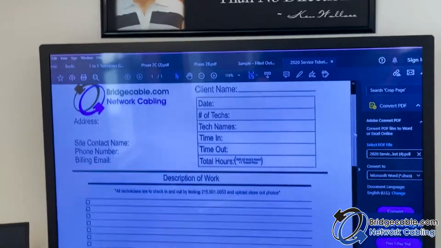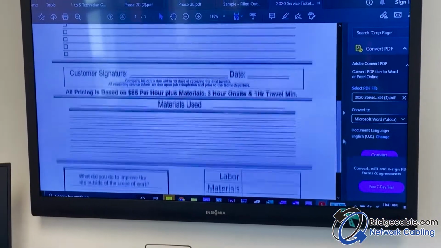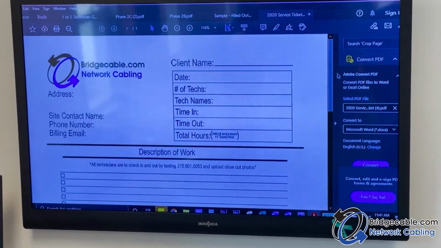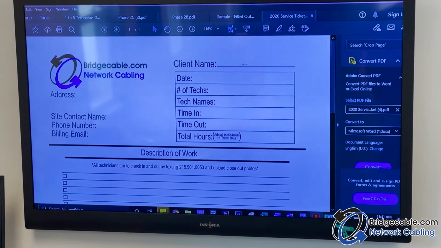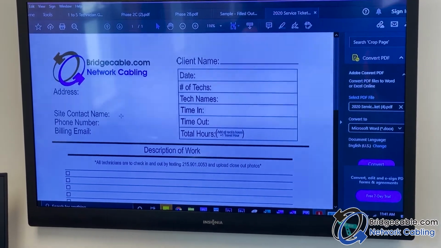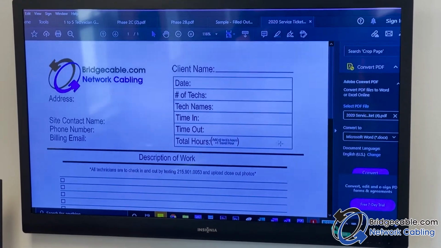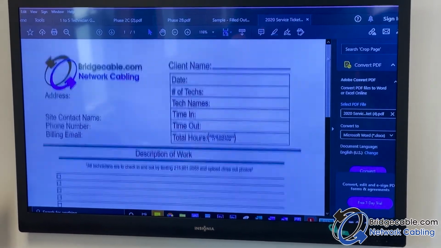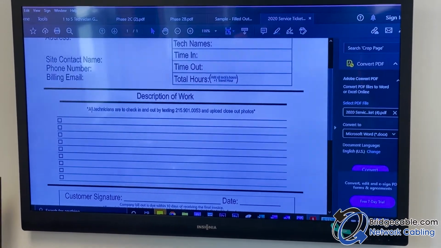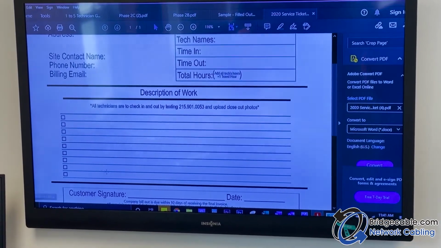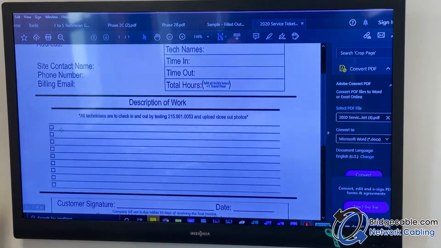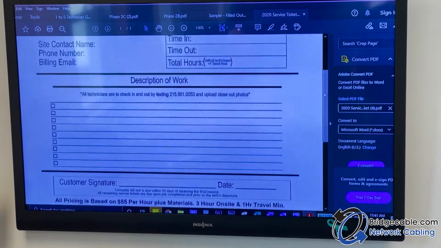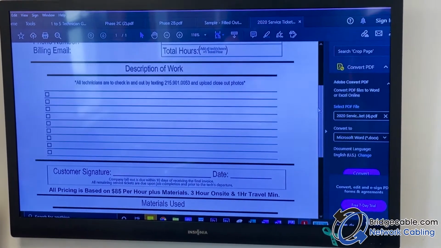So I already have one. Pretty much it looks like this. It's blank. I'll fill it out. This is where you put some client information. This is specific to that day's job, which I have a filled out version, which we'll go over. Description of work, you're going to put pretty much everything that you did during that day, that way the client knows what was done.